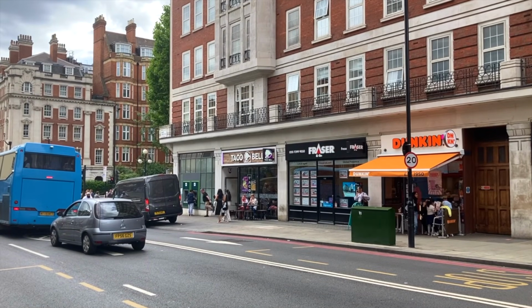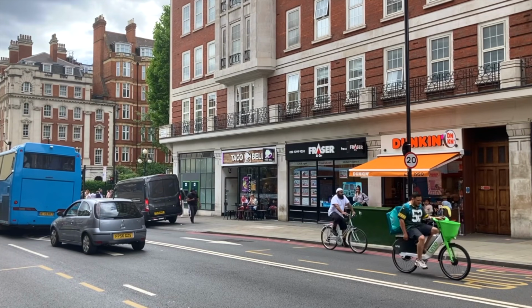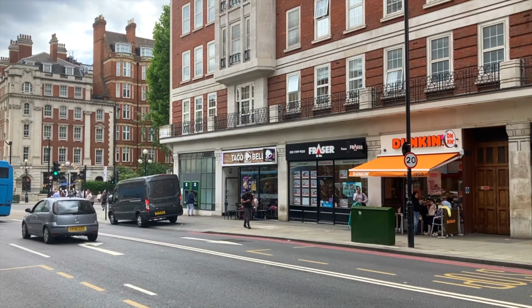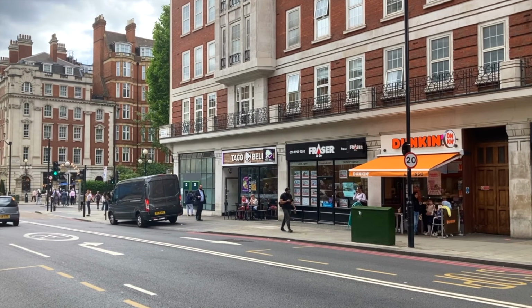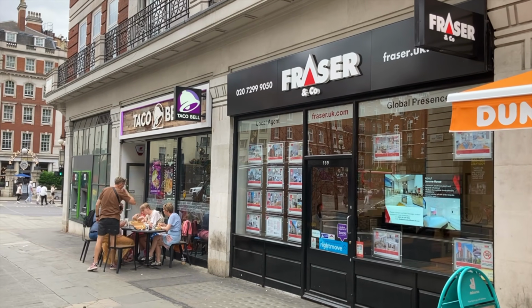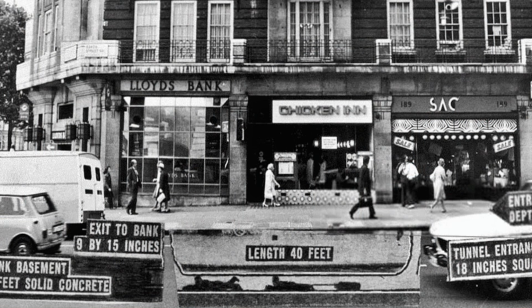Furthermore, details on the crime and its reporting have been somewhat murky over the years. A large file, for example, containing 800 pages on the incident, is currently under lock and key at the National Archives, and has been ordered to remain sealed until January 2071. So, if you happen to be watching this in the distant future, I hope the juicy details were worth the wait. Because of this secrecy, it's been speculated that, during the course of the robbery, the gang may have discovered material of a highly sensitive nature, which would have compromised the reputation of certain establishment figures.